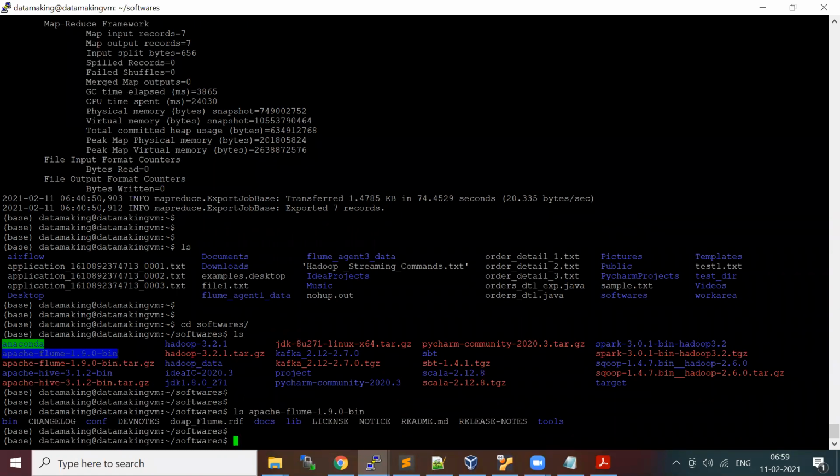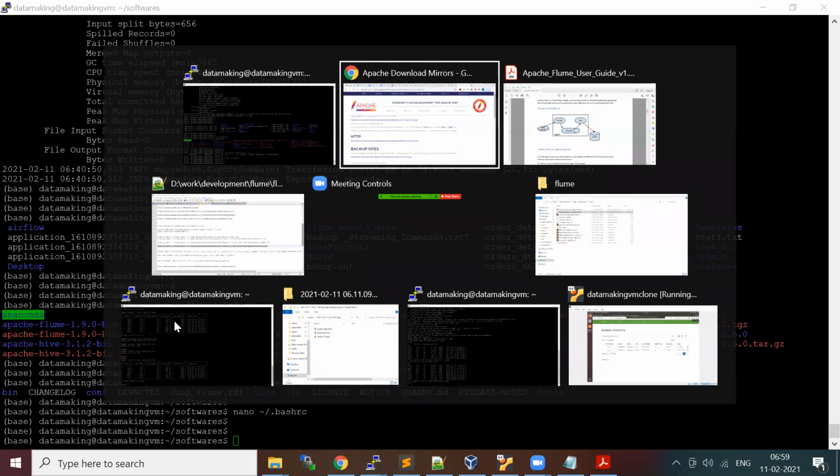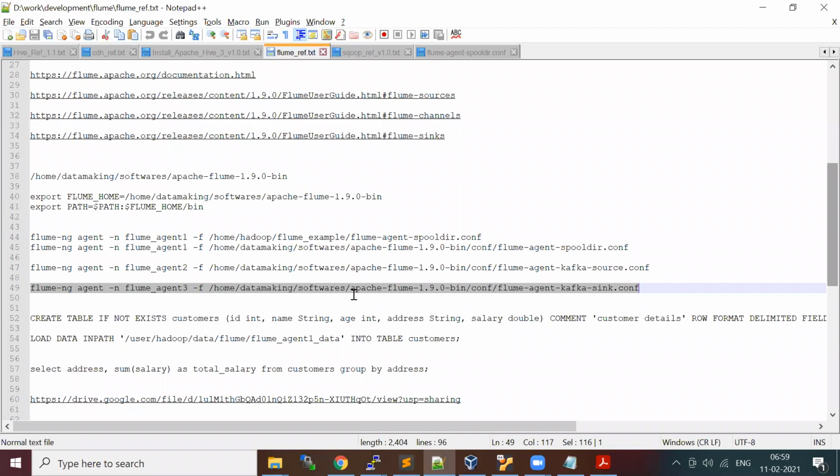Then you set it in the bashrc. There is no config in anything. You just download the binary and extract it, and you set the Flume home directory in your .bashrc file. Just set the Flume home environment variable, like export FLUME_HOME equal to the path, and add it to the path variable, PATH equal to $PATH:$FLUME_HOME/bin. So there is a command called flume-ng, which will take the Flume agent configuration and run your Flume agent.